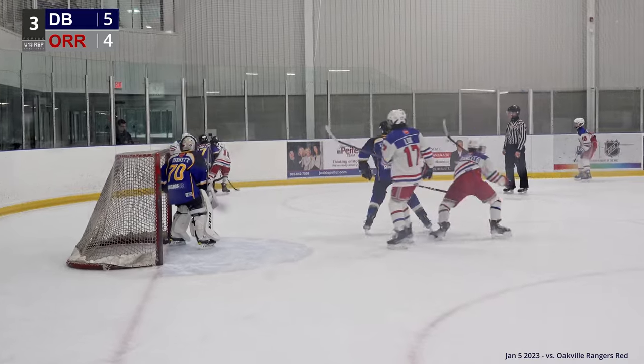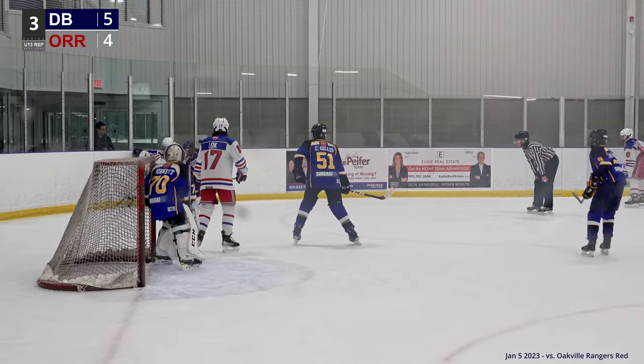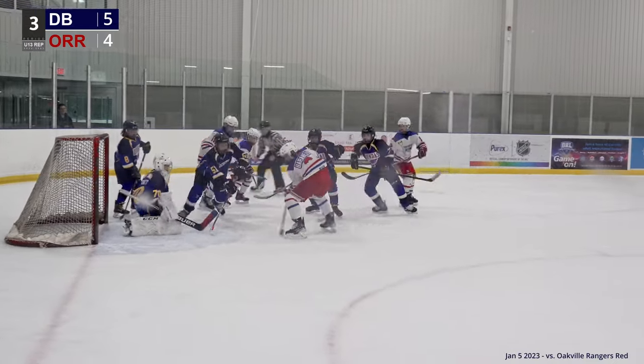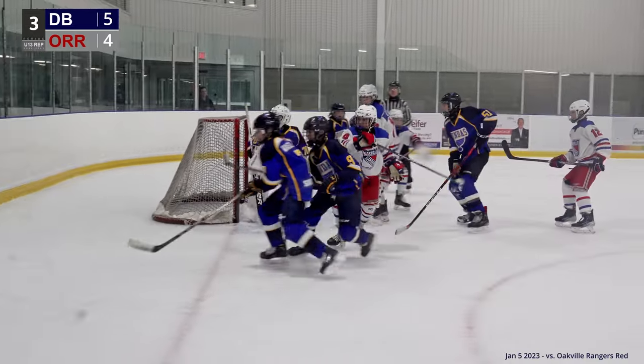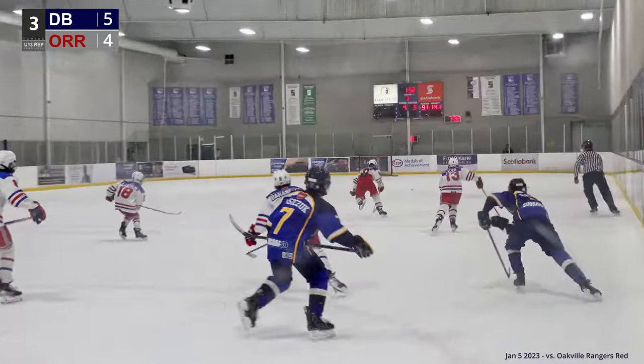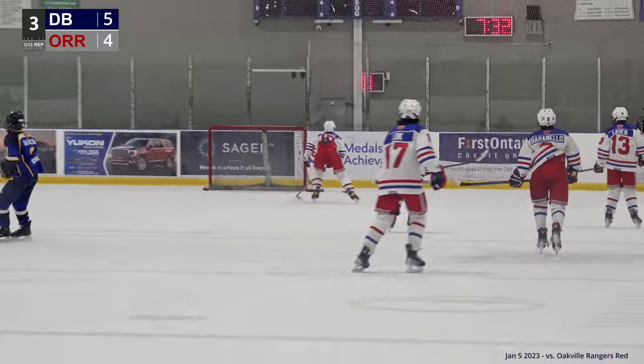Kaner's going to tuck this in the corner, try and battle for as long as we can down there. And we slide under 2 minutes to go. Pass in front, hits the skate. We've got to get this puck out. Oh, Campbell with a big save there. Henry's going to ice it. Oh, just wide. All right. Deep breaths.